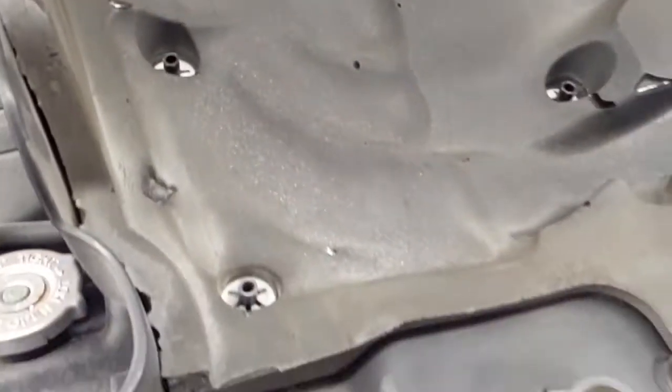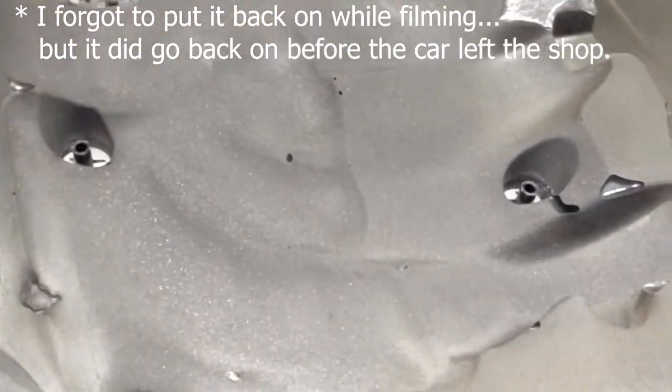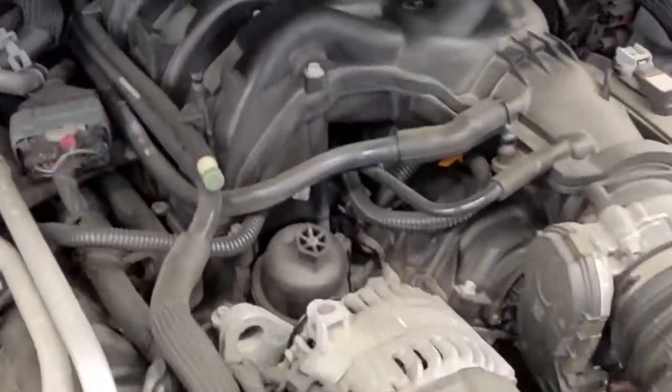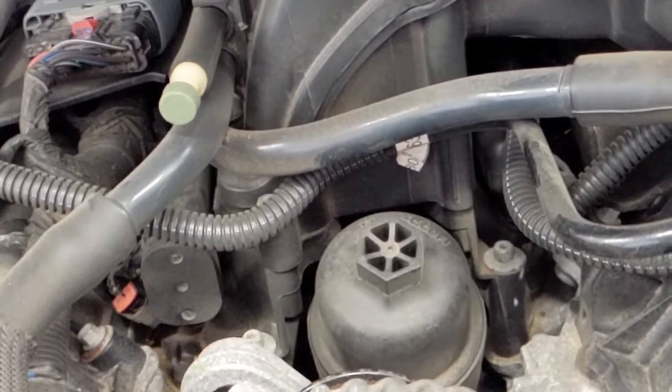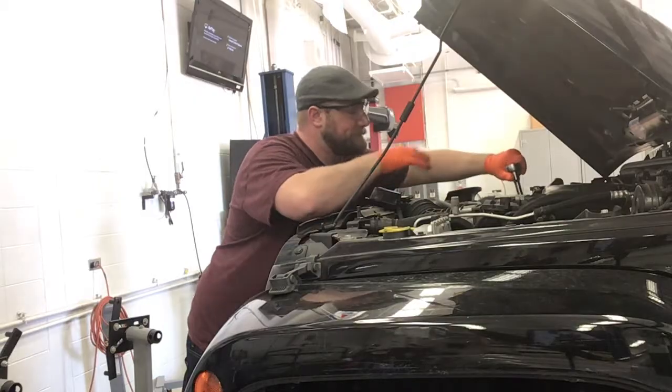Set this down. If you look on the bottom of these, they do need to go back on. There's a whole bunch of sound deadening stuff to work with GDI engines because they don't sound real good. They kind of sound like typewriters. So they put a whole bunch of sound deadening stuff on there to quiet these motors down. We've got a 24 millimeter socket head on the top of that, so I had to jump up to my 1/2 inch ratchet, and we'll put this on here and start cracking this thing loose.